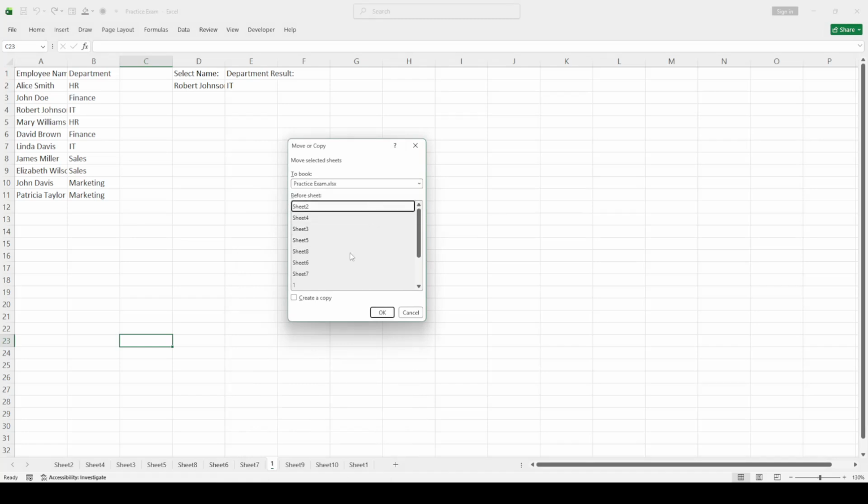After you have selected the correct target workbook, you will check the Create a Copy box. This is a key detail for avoiding the name conflict issue that can occur when you move sheets instead of copying them. By creating a copy, Excel duplicates the worksheet within the destination workbook rather than relocating the original sheet. This approach can reduce the chance that Excel will attempt to reconcile conflicting named elements in a way that causes errors or unexpected changes. Look for the Create a Copy checkbox inside the dialog box and make sure there is a tick mark in the box.